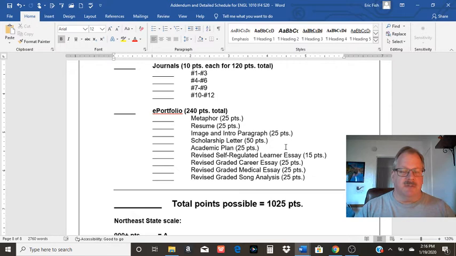Basically, an e-portfolio is just a place to put all your work. It's just that simple. It's kind of like having a folder, but it's online. And of course, as we do these essays, once you get them back graded from me, I want you to revise them one more time. You're going to post those in the e-portfolio. Not the grade, just to revise the revision based on the grade that you received. It's a good way to make sure you understand what I'm saying and make sure I can see how you're correcting things with the essays.